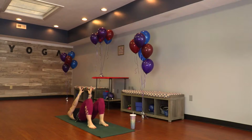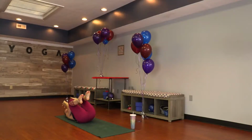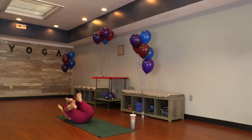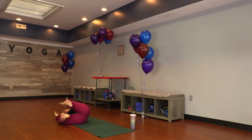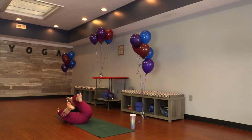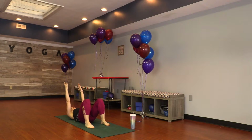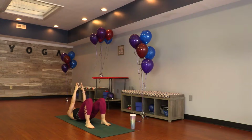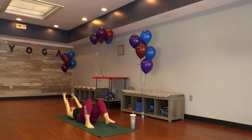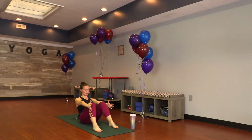Lower, lift your legs, inhale, come on to the left, roll. Now it's all about this stability and control. Balancing, feet come down, lift your hips, lower your hips. Reach your arms back overhead. Your feet might want to walk a little further away from you. Roll up one vertebrae at a time.